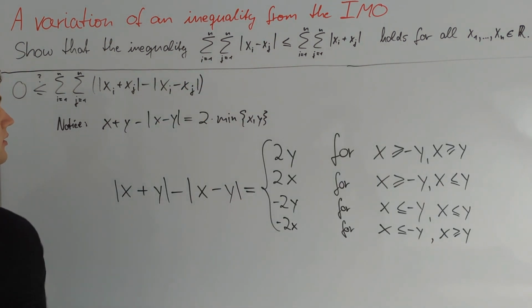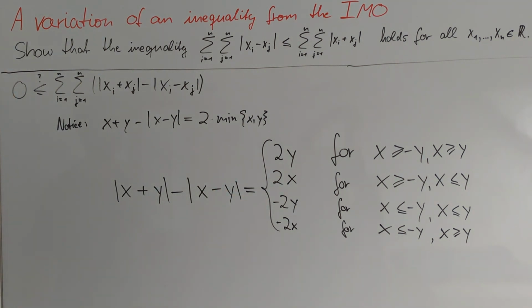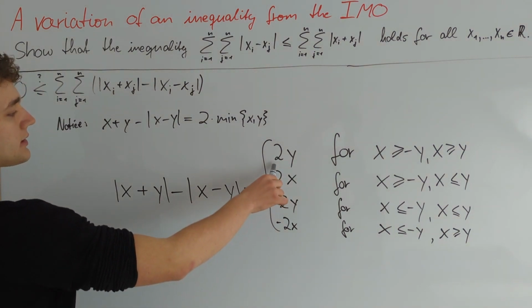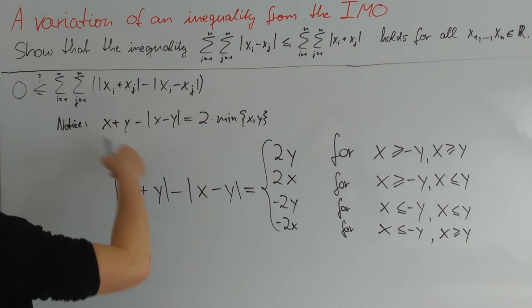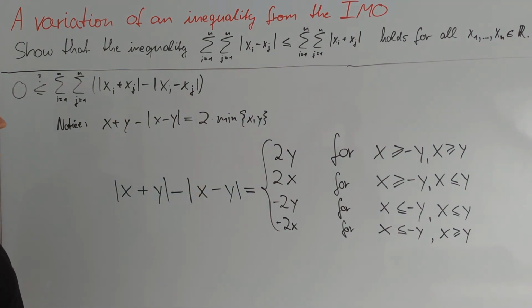So I wrote down all of the different cases for this value, and you can check for yourself that this is true. I actually think that this is a very good exercise. This is exactly what I did when trying to solve this problem. We now notice that in any case we only get some factor and then one of our variables, as it was the case in our easier example. This is of course very nice.